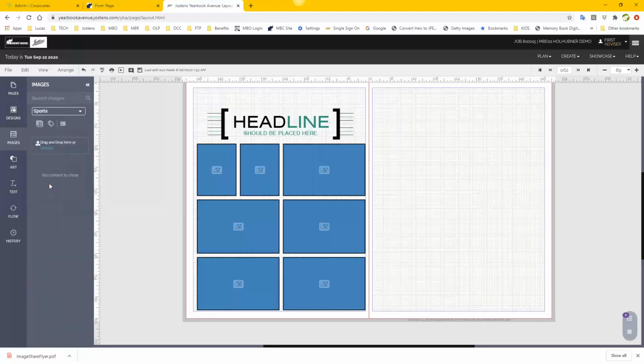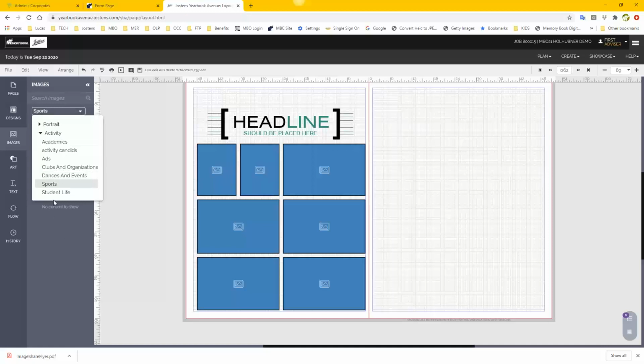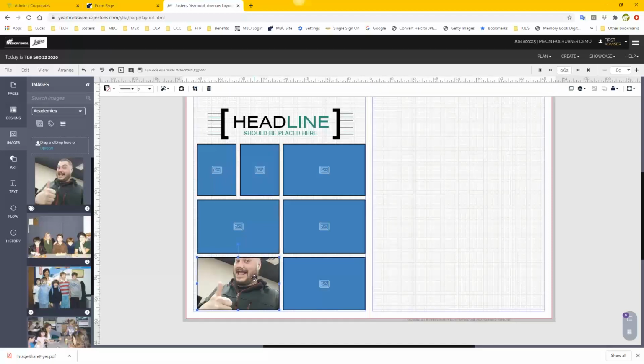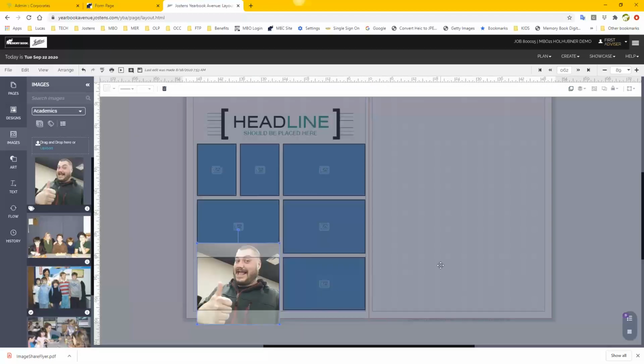And again, when you're building your pages here, a lot of times doing the photos, you bring it over, it's still drag and drop. So if you bring an image over and a photo box highlights green, it means that photo is high enough resolution and large enough to fill that spot.